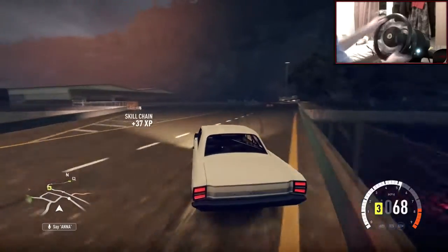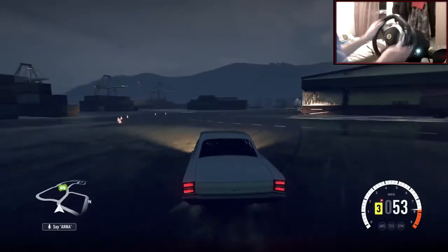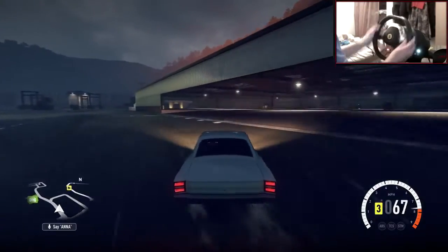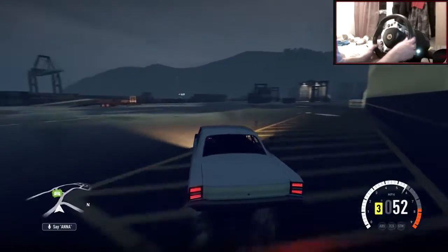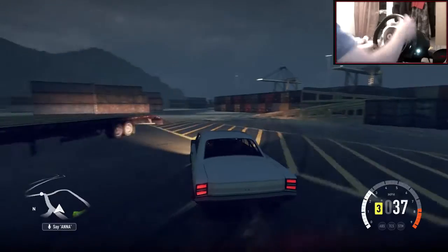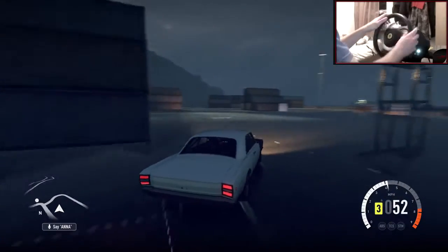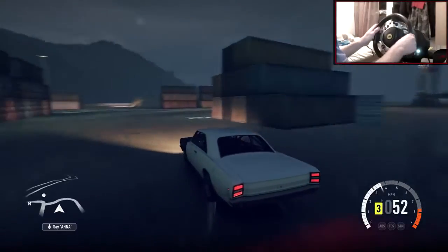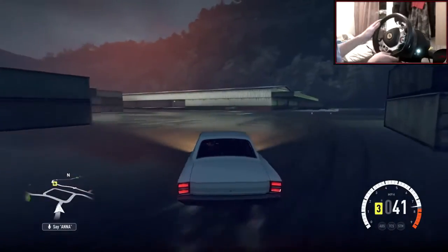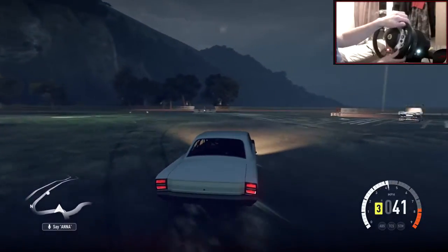Let's give it another run. If we do find something that we can adjust, we can do it. But to be honest, I think this is pretty spot on right now. But yeah, these car builds, they're not really in depth. They're just a really base tune. You can adjust these tunes more to your requirements. Like if you like tire spin a little bit more, take those tire pressures up. Take the camber up, more to negative, sorry. But this is just pretty much a bass tune that should work for everyone.